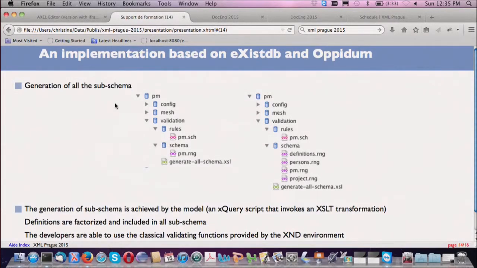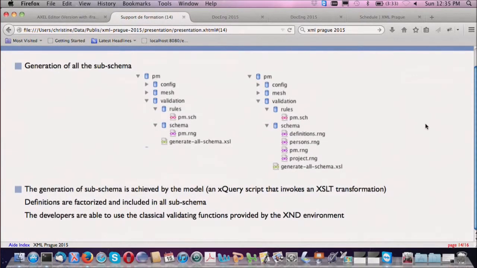And of course, we also factorize all the definitions that are included from all the subschema. And then the developers are provided with the classical validation possibilities offered by the database.